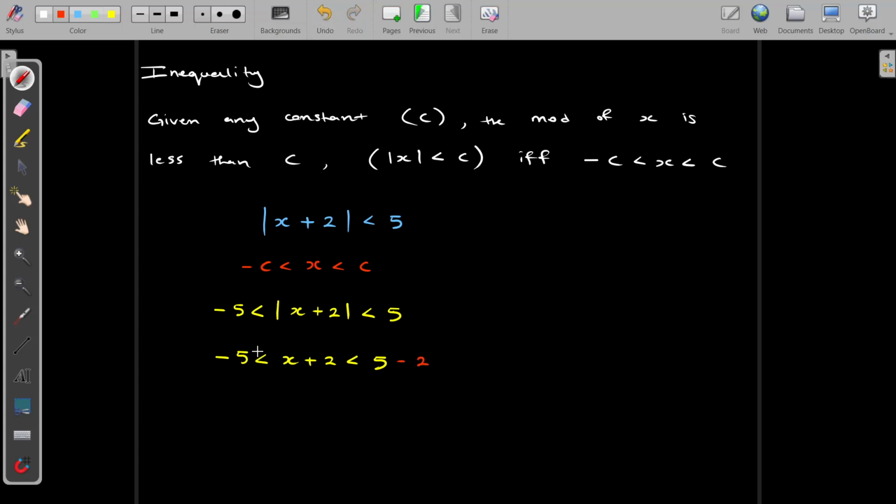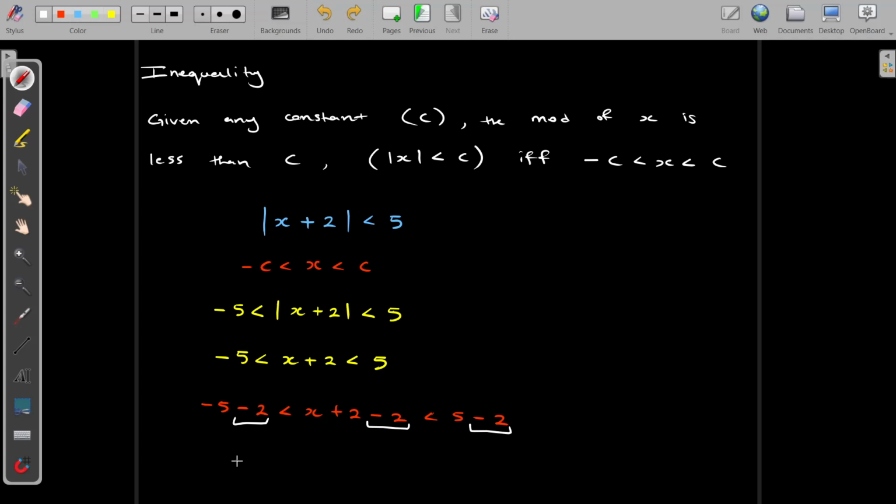So subtract 2, subtract 2, and we subtract 2 from the middle. So I'm going to rewrite that in another line. So we'll have negative 5 subtract 2, then we'll have x plus 2 subtract 2, and 5 subtract 2. So it's basically like the balance method of equations, where whatever we do to one side we do to the next. So we're going to be subtracting 2 from everything just because we need to get rid of this positive 2.